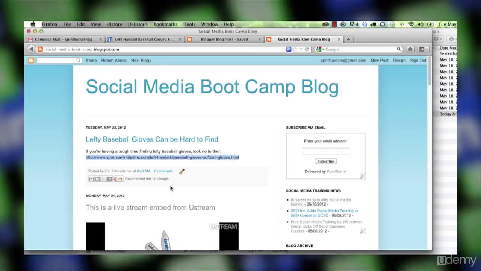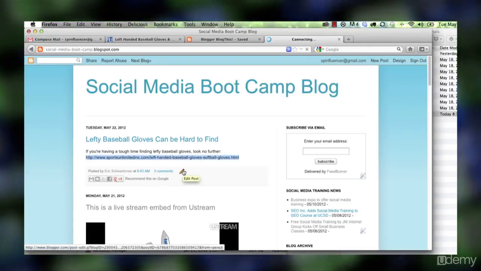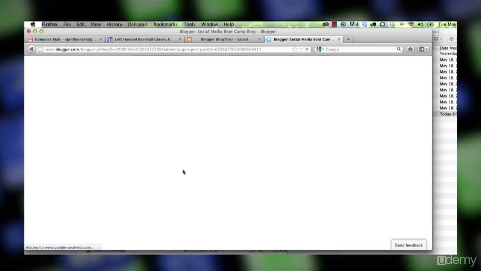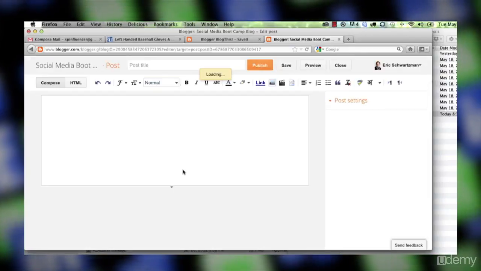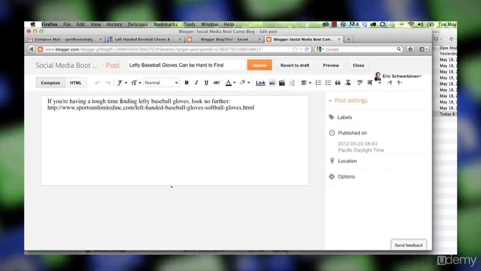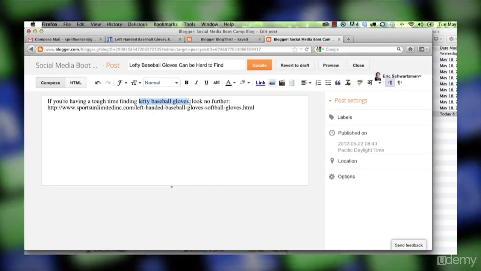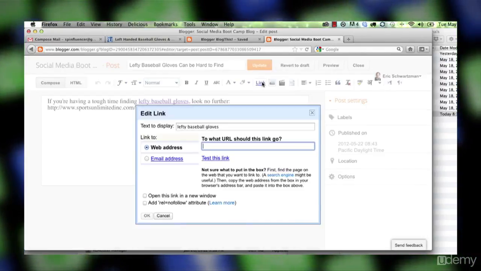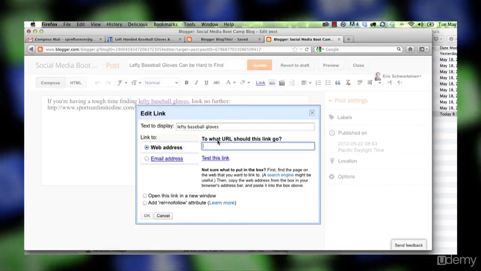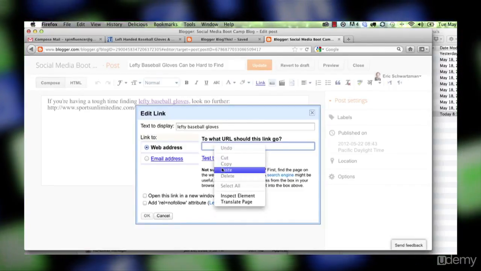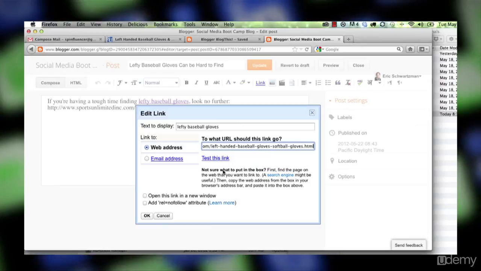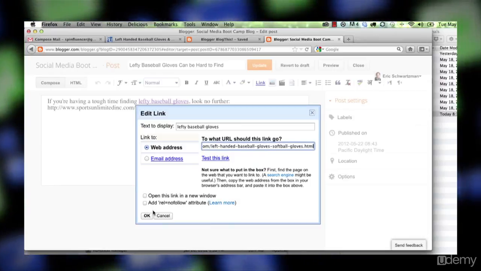I'm going to copy the URL, and I'll go back and change it back to the way it was. And I'll select lefty baseball gloves, click the link option, and now I'll paste the URL from my clipboard into the "to what URL should this link go" field.